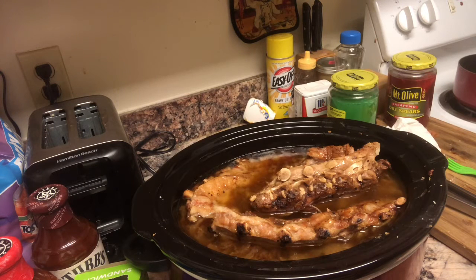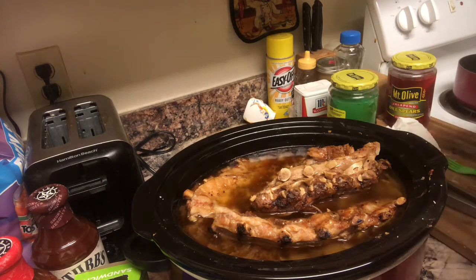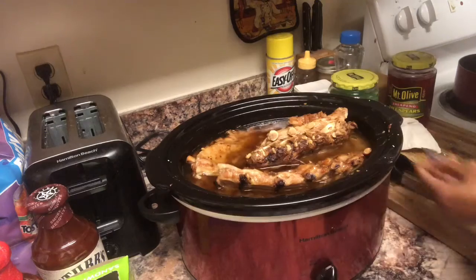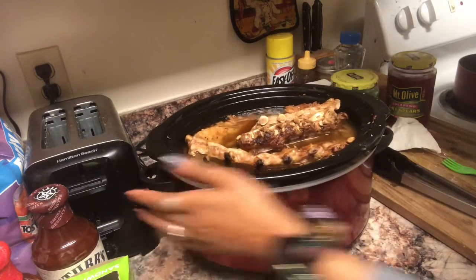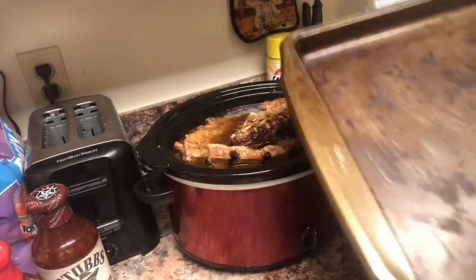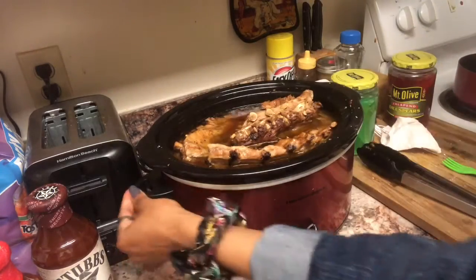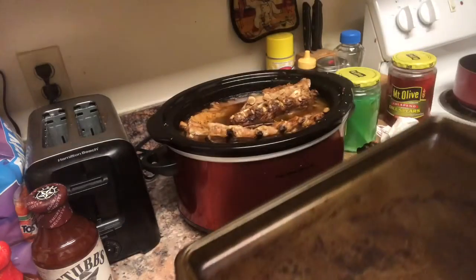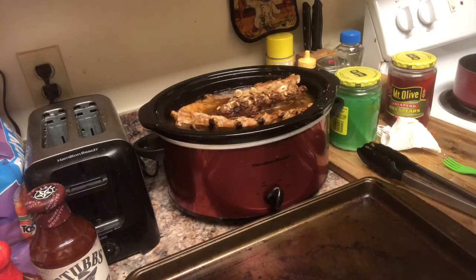Let me grab me a... I'm gonna grab a big old one this time. Y'all don't mind that, look at me, I can burn myself. Don't mind my baking pan because it looks old, okay? But I promise y'all it's clean, it just looks old because I've had it for a while. I just need to get a new one. Give me a second, y'all.